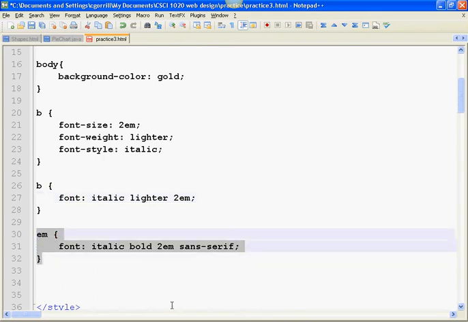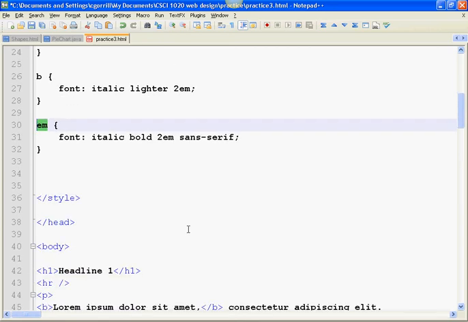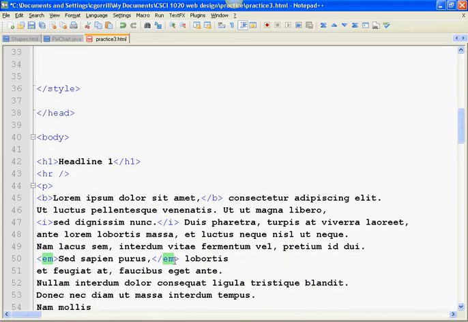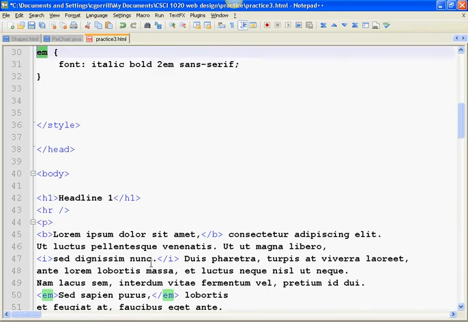Here's another shorthand declaration that modifies the font. This one controls the emphasis element. You can see that because I use the M for my element selector. And when I highlight that here in Notepad++, you'll notice that in my markup, M is highlighted. Kind of nice.